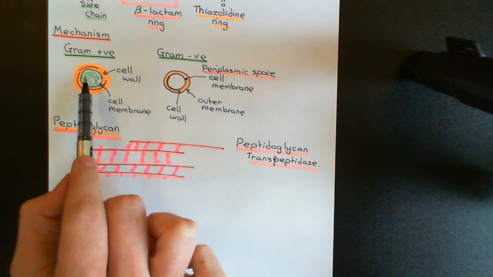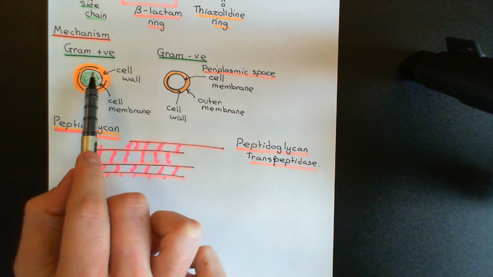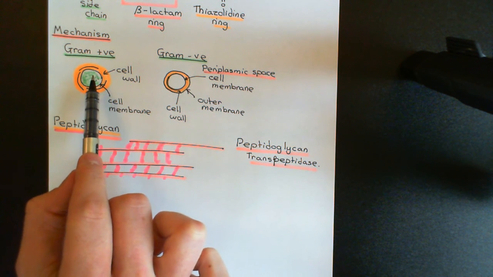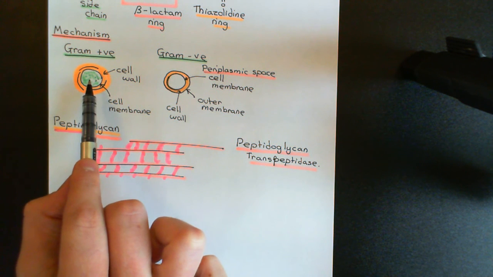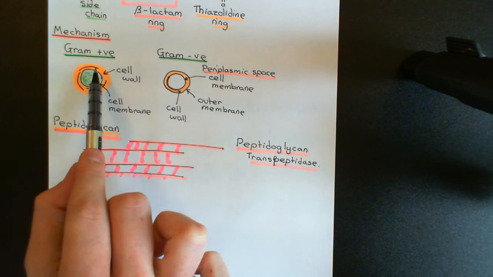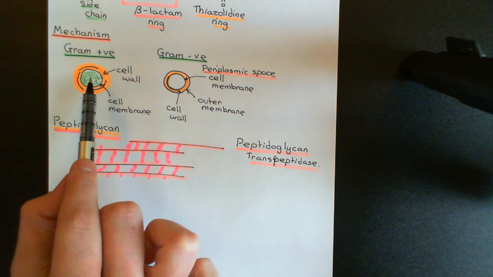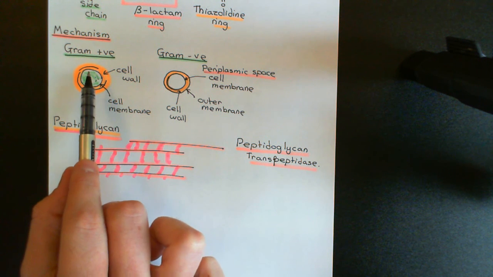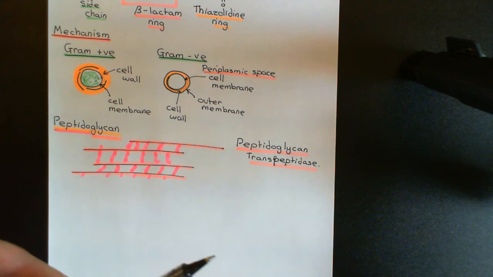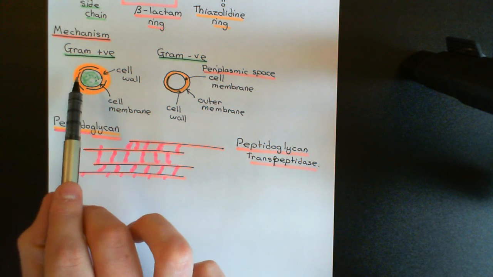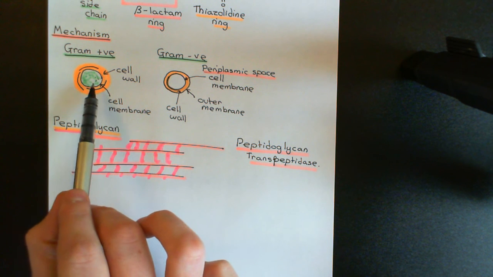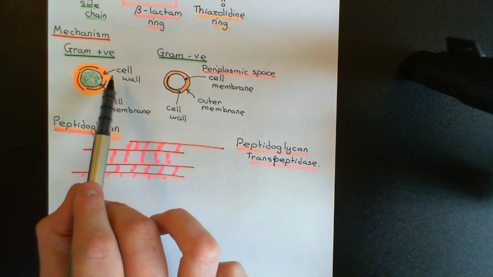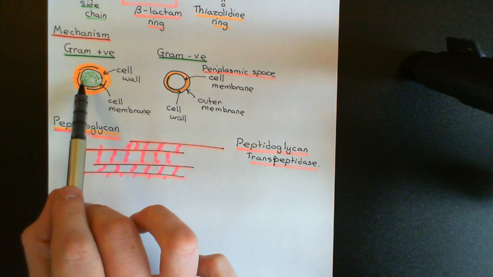Now the reason water doesn't usually go down this osmotic gradient is because it simply can't. There isn't room. The cell membrane has a finite volume. You can't just bring loads of water in here, even though it would be going down its osmotic gradient, because this simply can't get any bigger. And what's blocking it getting any bigger? Well, it's the hard cell wall that surrounds the cell membrane. The cell membrane is just a bag of gloop that doesn't have any structural toughness to it at all. The cell wall is what's tough, and that's what is blocking the expansion of the cell membrane and, therefore, the water entering the cell cytoplasm.